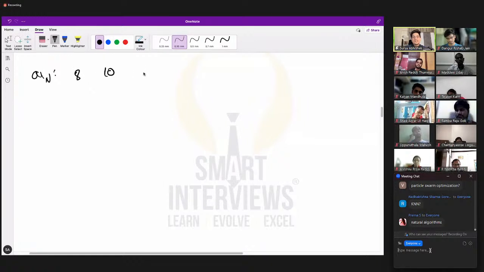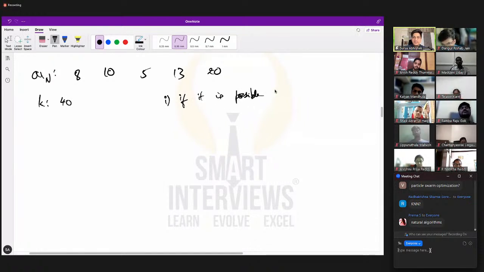So let's say I have an array of size n here. And let's say I have k, which is something, doesn't matter. So the first question that I'm asking you here is, let's say this array represents denominations of the coins that we have available. You need to tell me if it is possible to get a change for k.